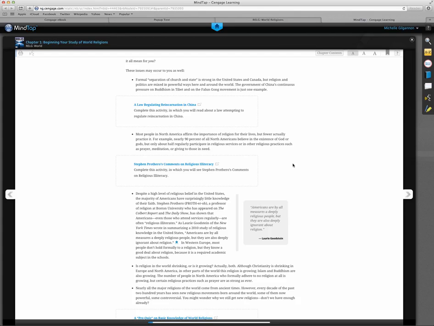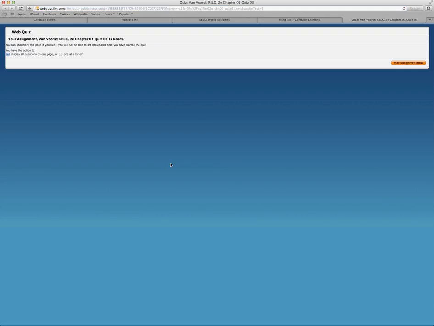Simply navigate to the chapter, find the correct section or subsection within the book, and then scroll down to find the actual supplemental material. After clicking the blue link for whatever the supplemental material is, you'll be directed to a web quiz. Now, please note, each piece of supplemental material in the Cengage book is tied to a quiz. However, we will not be utilizing the quizzes. You do not have to take them.